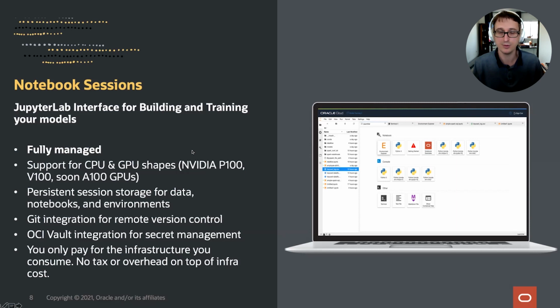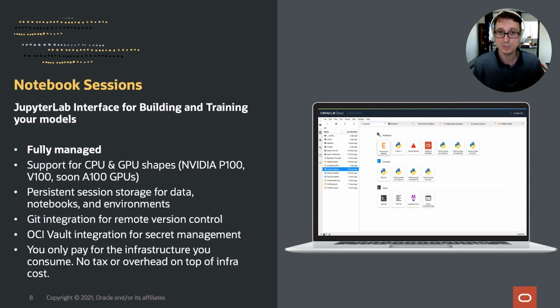We take care of that for you. We support a variety of VM shapes, both for CPUs and GPUs. So we support Intel, AMD, the flexible AMD shapes as well. We support NVIDIA, the older generation P100 GPUs, the V100, and the upcoming A100s in a few months. We'll support them as well.